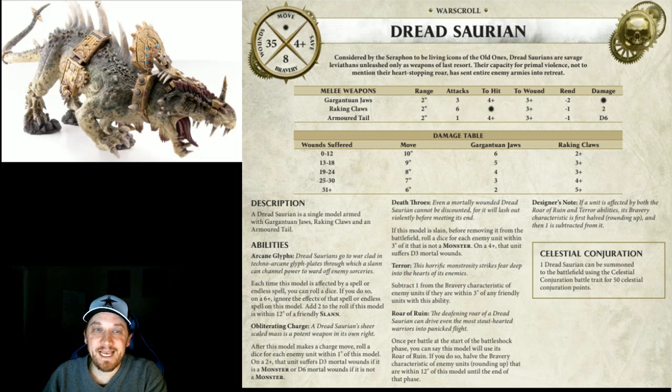So 3 attacks, you're going to miss half of those on the hit, assuming there's no minuses to hit, and then you're going to miss a third of those on the wound. I mean, you're going to be lucky to get one of these through. The rend is really good, and the damage is awesome, but I don't think you're going to be putting out a lot of damage from this. There will be times where you'll hit on all of them, wound on all of them, and all will come through, and you'll do 18 damage, which will be awesome. But I would have rather had a few more attacks and maybe brought the jaws down a little bit. That 4 to hit is rough.